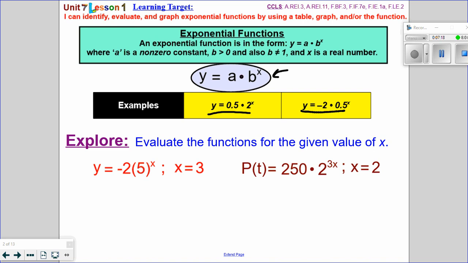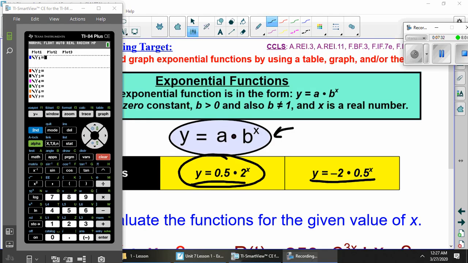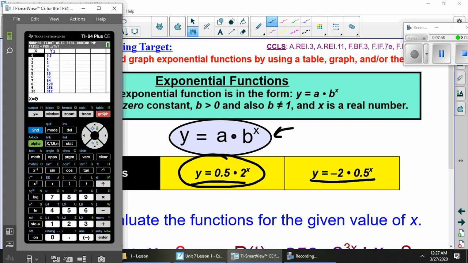All right, we have examples right here, and this is basically an exponential function. This is basically an exponential function. And what I want you to do is try to graph it with the graphing calculator. So grab your graphing calculator and input this one, and we'll come back. Press pause now. Okay, so now you're back, and hopefully you did this. You pressed Y equals, and you're going to input 0.5 times 2 to the x power. And this is an exponential function. When you press graph, you'll see exactly what it looks like. If you press second function and graph again, you'll see the table.